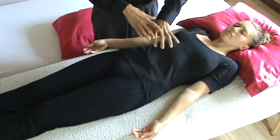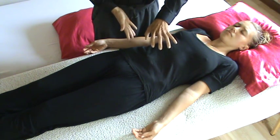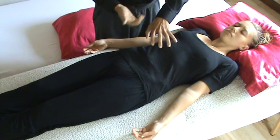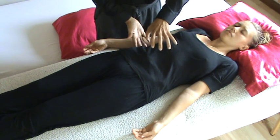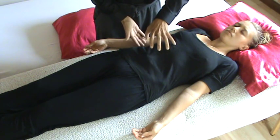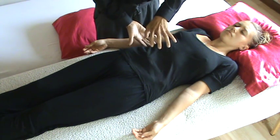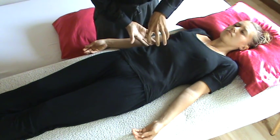So once the entity has attached itself firmly to my hand, I can try to remove it from the client. And to do that, I also try to push it, so the kind of the globe we put here, I lift the globe as well as I pull with my hand, so it gets pushed by the globe upwards and outwards, and pulled by the hand upwards and outwards. So my right hand is making contact with the globe of light, while my left hand is pulling the entity.